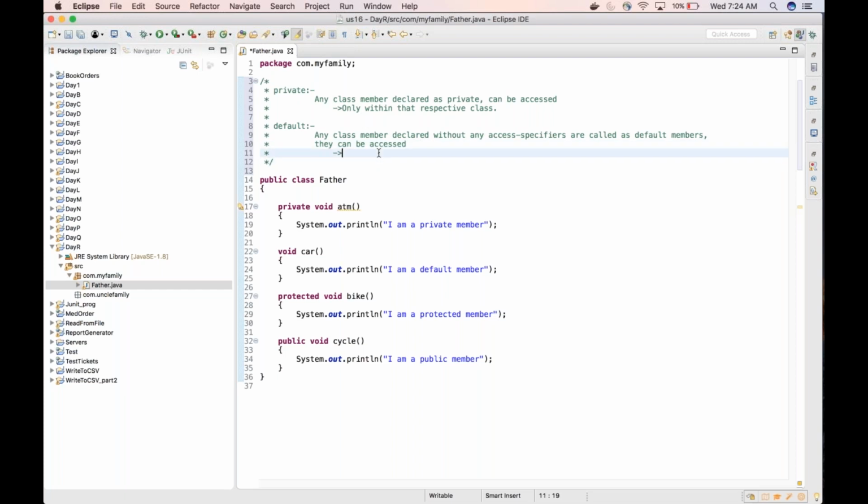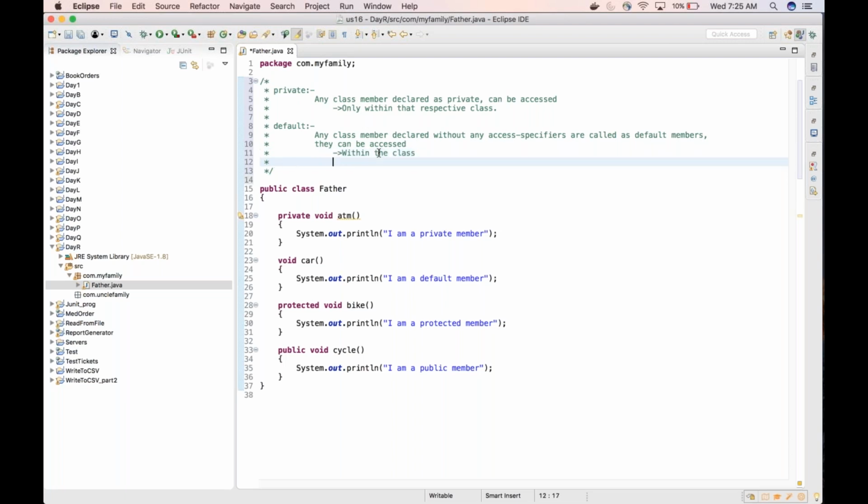They can be accessed within the class and within the same package. So default members are accessible within the class and within the same package.